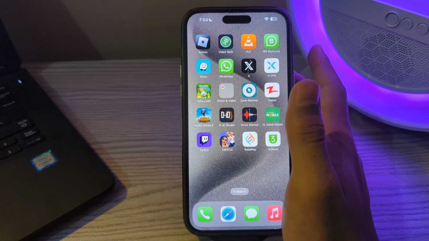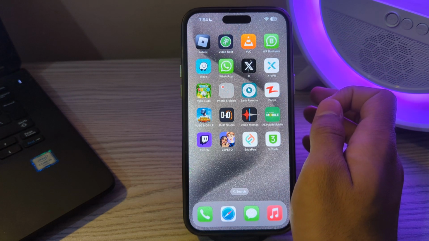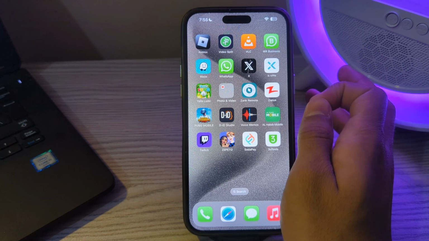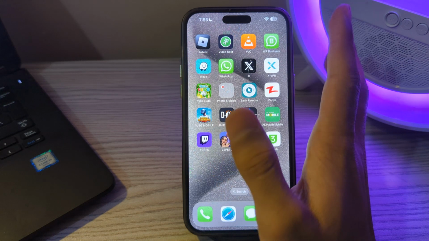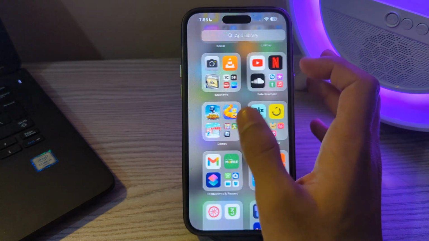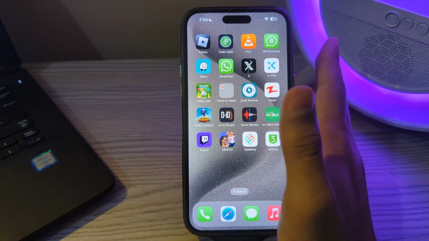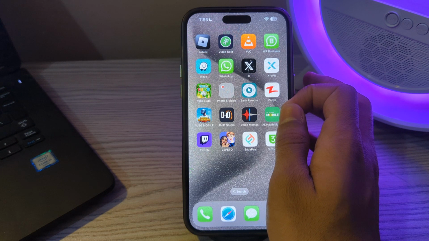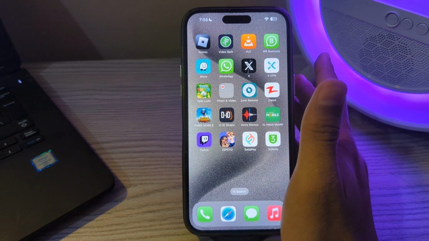So guys, today in this video I will tell you how to fix can't receive text notifications on your iPhone 15 models. Many of you are complaining that after buying the latest iPhone 15 you are facing an issue of text notifications: you are not receiving text notifications and you don't know how to fix this issue. But guys, don't worry, I have got your back. In this video I will tell you how to fix can't receive text notifications on your iPhone 15 models. So guys, without wasting your time, let's start the video.